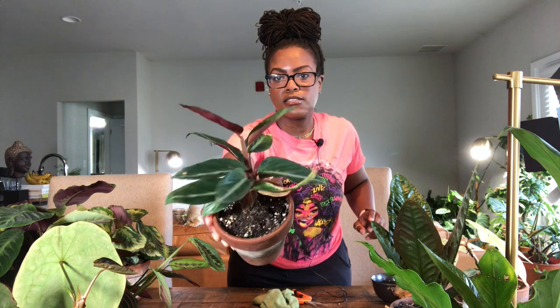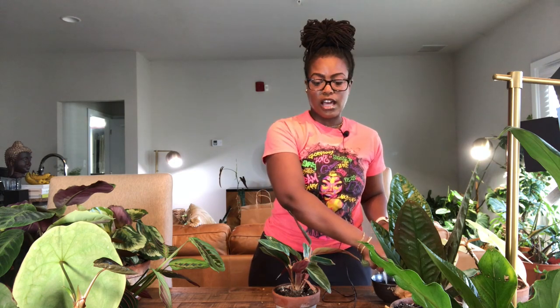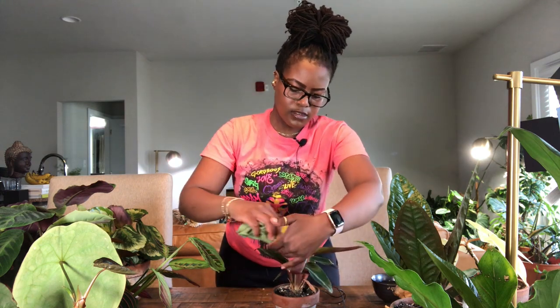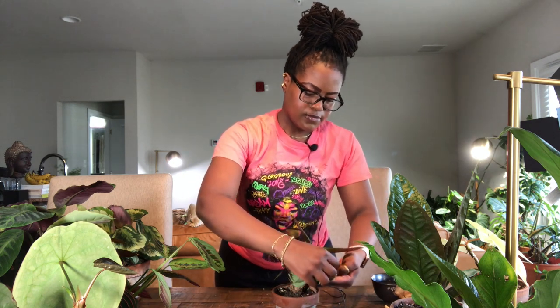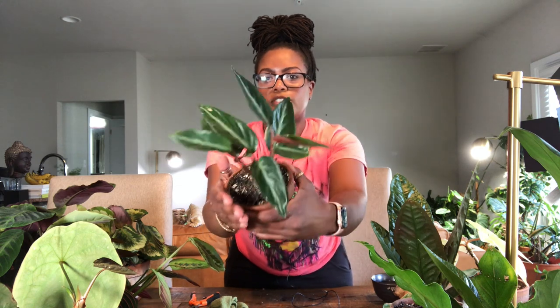I have my sanguinia — this one is growing so slow compared to my other stromanthes, but it is turning around. It did have a lot of damage from cold damage when I ordered it, which is one of the reasons why. It does have a little yellow leaf so I'm just going to cut that off. It also has a misshapen leaf — normally I would leave that on the plant, but I'm going to cut it off too. Now you can see what it looks like — very beautiful.